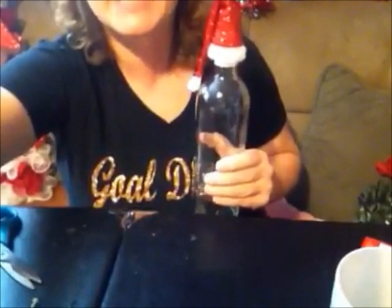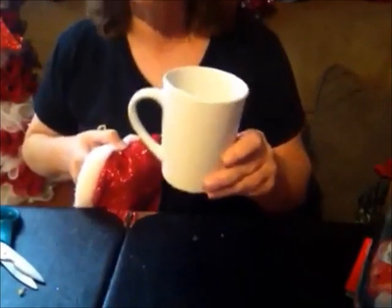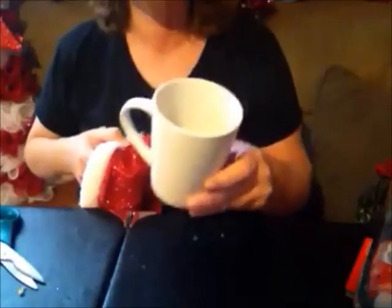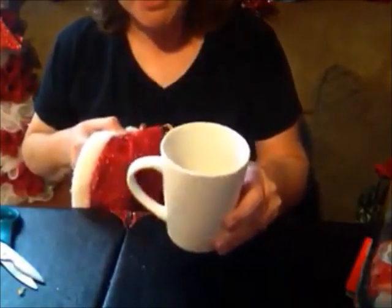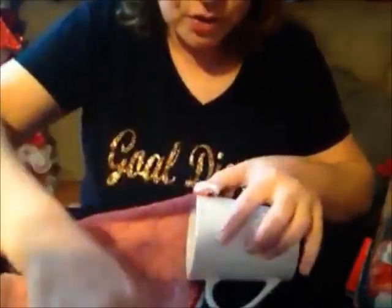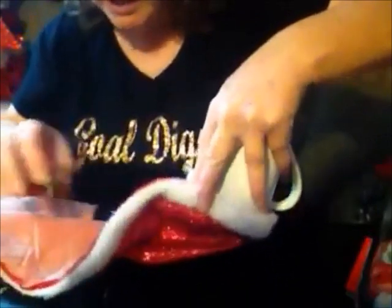So the next one we're going to do is for a coffee mug. So maybe you want to make a Santa hat for a coffee mug and you want to fill it with candy or something. We are doing the exact same thing with our coffee mug. This one is from Dollar Tree, so it doesn't really matter where it's from. Maybe you're going to buy a mug and you want to put a little Santa hat on there just to give as a gift, maybe for an office or a teacher. So what you're going to do again is take your Dollar Tree skirt, lay it down, and then measure how much you need. You're going to go a little bit over what you need.